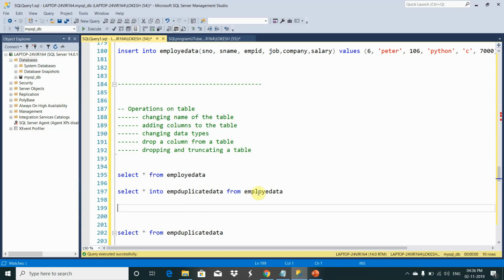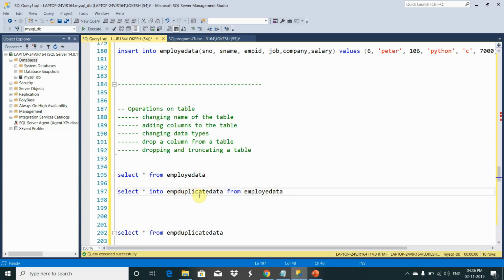Suppose I don't want all the columns from employee data in employee duplicate data. Especially for this command, how it executes is it creates employee duplicate data on the fly and dumps all the data from employee data into it. Both things happen at the same time.